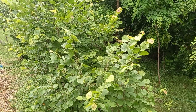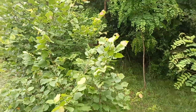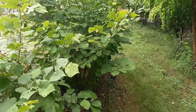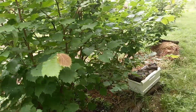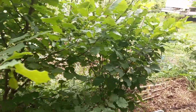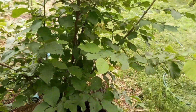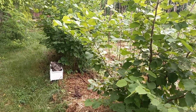But I wanted to avoid buying the material from a nursery, because the previous 4 attempts with buying hazel seedlings, actually they were grafted hazel seedlings, all failed. The plants died even though we watered them and mulched them. So in the end I decided to start experimenting with direct seeding, which is just gathering some hazelnuts and putting them in the soil.